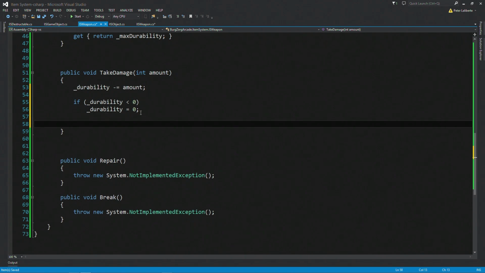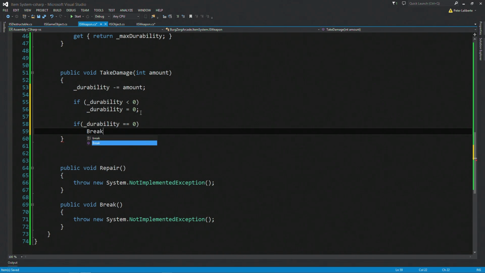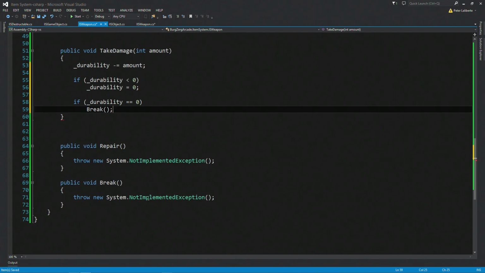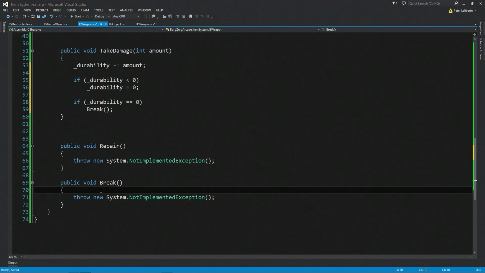Okay, so now I'm going to come down here and just say if durability is equal to 0, I'm going to go ahead and call break, which will come down here and just do something. What do we want to do? Possibly swap out its icon for a broken icon.